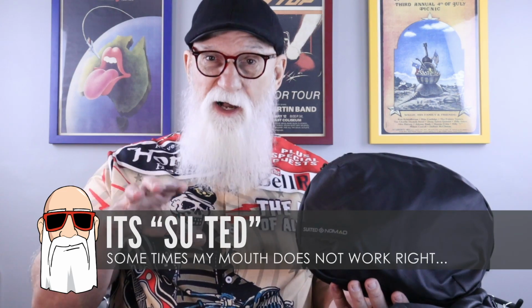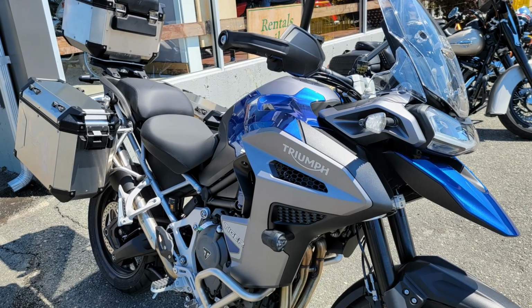Okay, so now let's get back to talking about these waterproof packing cubes from Suited Nomad. What happened was when I bought my Triumph Tiger back in August of last year, I needed some bags to put on the inside of the panniers. In the past, with the BMW and with my Victory Vision, I had some internal bags that I could take in and out when I went into a hotel and so forth. And when I was riding my Super Tenere, I had a bunch of little dry sacks and things that I used. Well, I wanted to simplify things a little bit for this Triumph Tiger, so I was looking for a waterproof bag that would go inside that I could just grab and take into a hotel or into my tent when I was camping.